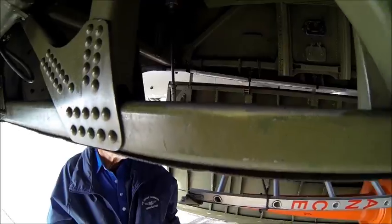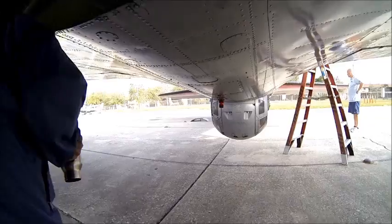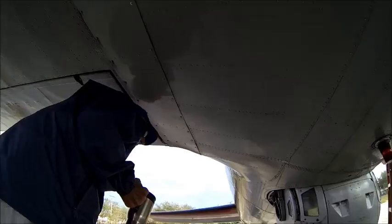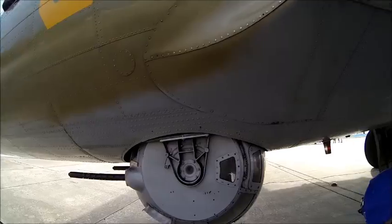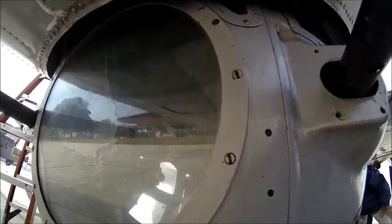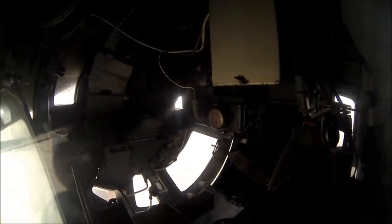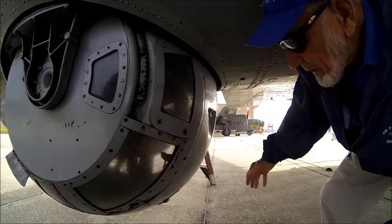Show us the ball gun. We'll get a look at it from the outside first. Oh, they got the handles off — I can't open it. I was going to open it and show you inside, but they got the handles off. Probably for safety so a kid doesn't crawl in.